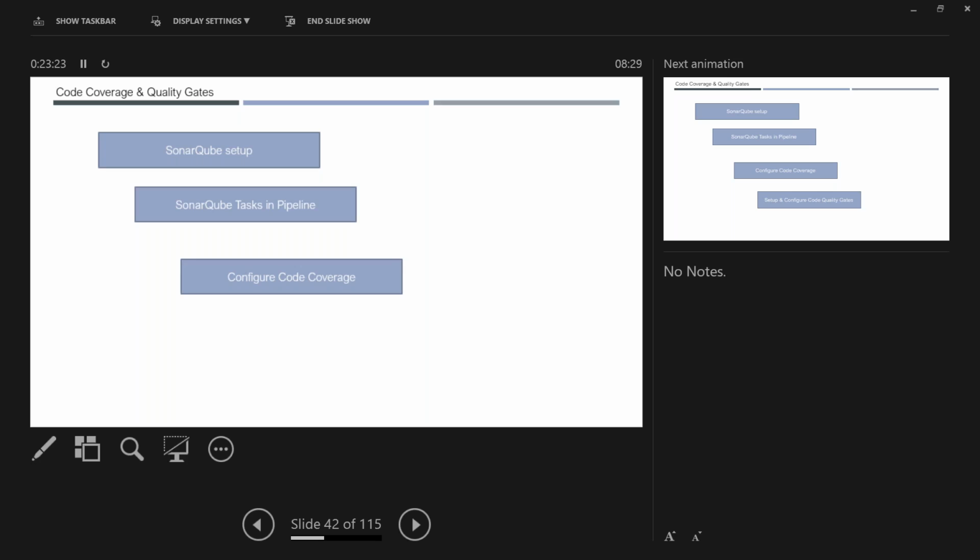Then we will integrate SonarQube with our build pipeline for code quality, and I will show all these quality gates and profiles. There are many things you should know. Most of the time, everybody can talk about how to create a pipeline, how to deploy it, and concepts like CI, CD, etc. But not many people know how to set up SonarQube, how to create quality gates and code coverage. We will show all those things.